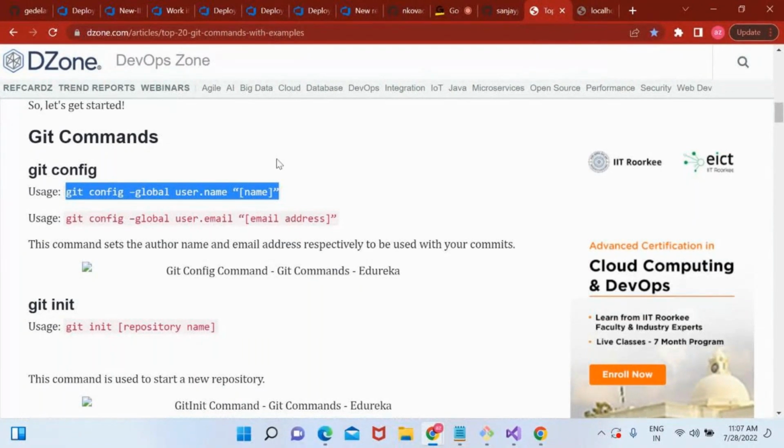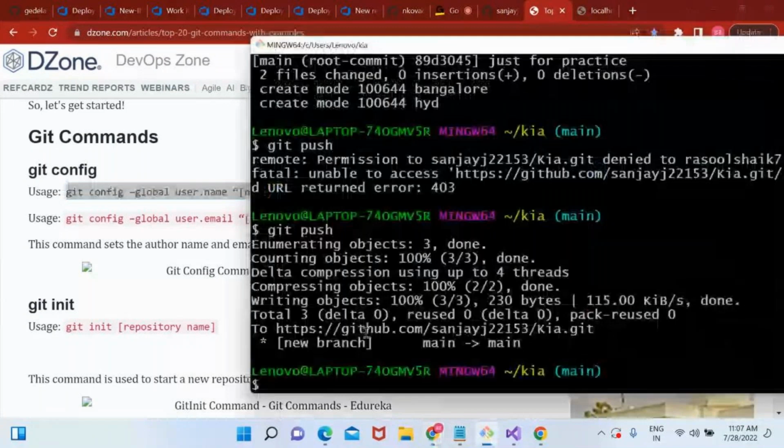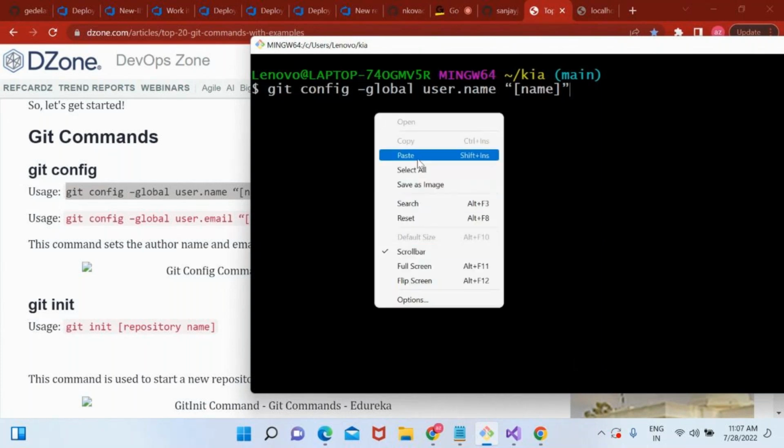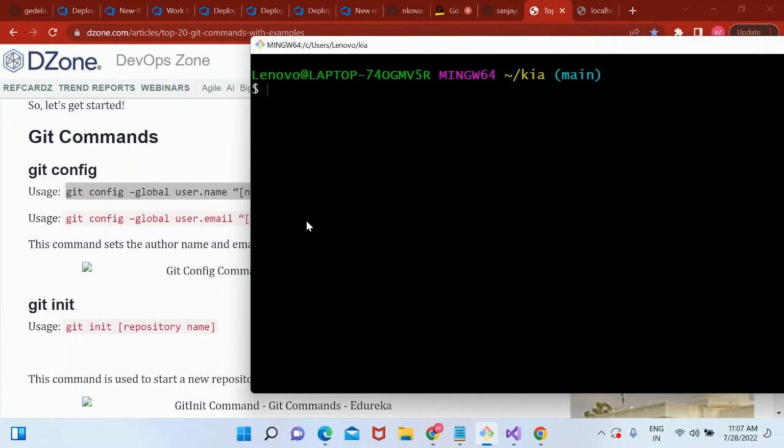So copy this. Once you copy this, go back to the Git Bash, just clear it and insert it. If you want to copy and paste, you need to do Shift plus Insert. If Insert is not there for you, then you need to right click and paste it. Ctrl+V is not going to work. I'll show you. I already copied that, right? If you do Ctrl+V, it is not going to work. You need to do either Shift+Insert or right click and paste. So what I'll do is I'll just delete all this and right click and paste it.